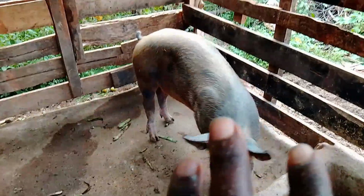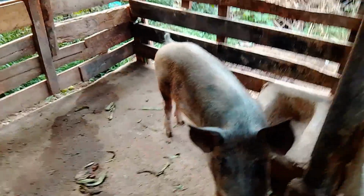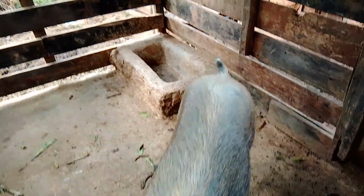Like this one, you can see, this is a boar. This is a boar that I'm intending to keep, to be serving my sows. But anyway, anything can happen. I may get to dispose of it, but my plan is to have this boar, because this one is a Duroc, but the mother was large white and the father was Duroc.